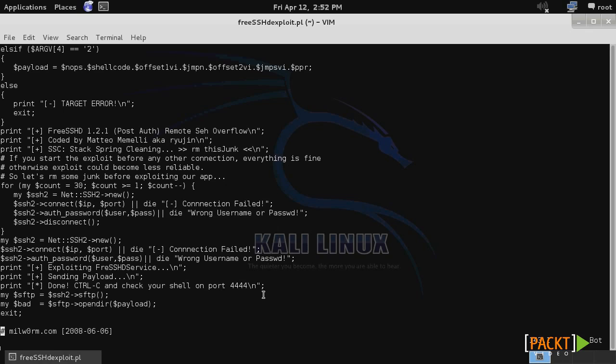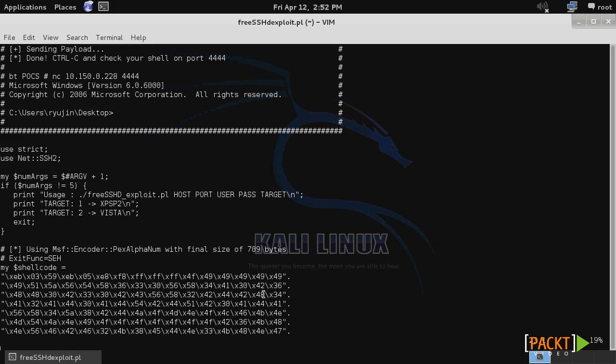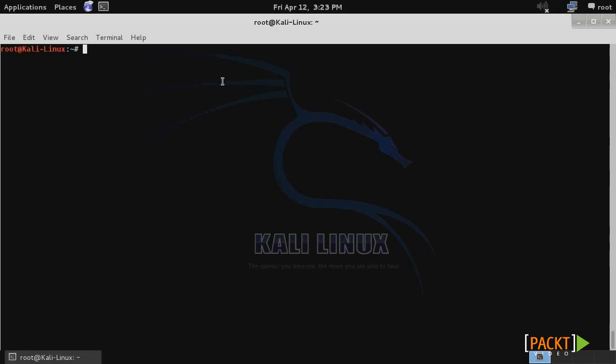Now, a lot of these scripts are going to have to be tweaked because of certain things hard-coded in the script. In this case, that doesn't seem to be the case. So it seems like we should be able to launch the script just as is. So we'll execute the script once without any arguments to see the usage once again. And notice that it does prompt for a username and password. So this is a post-authentication script.